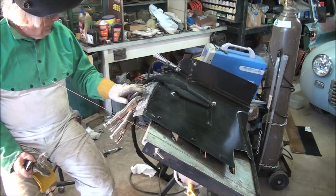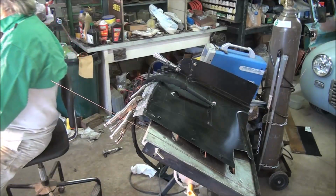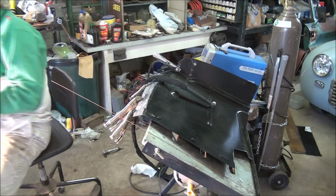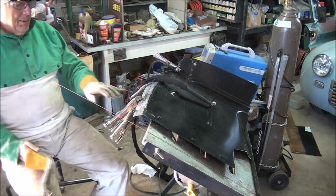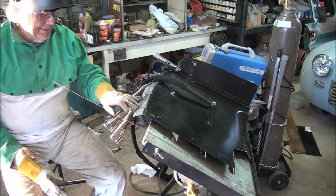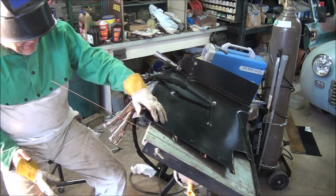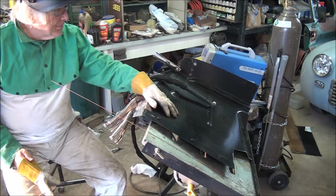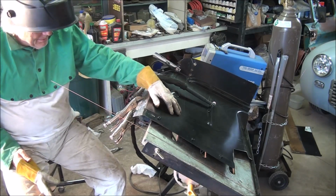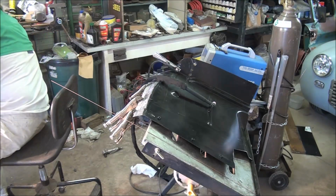Got the strip fit with a pretty good tight fit. It's wider than it needs to be because down here at this end I didn't want to be trying to weld on 1/16 inch thick material. I think I'm probably going to see if I can't stabilize this. Let me pause this a second.